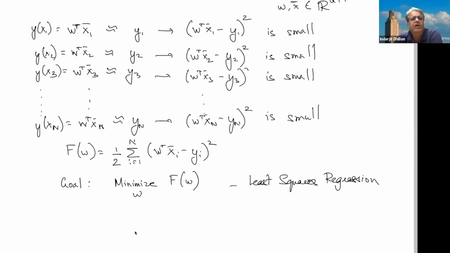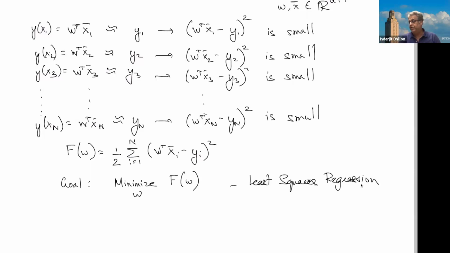And I don't know if I always monitor the chat. So feel free to remind me if there are questions on chat. I do see a couple. So there's a half in front because it's just a scalar. It doesn't really matter. But we'll see that when we take the derivative of a square, a 2 comes out and it'll cancel out, right? So it's just a convenience. Another question, Prachi, which is, we can easily have taken 1 divided by n. It doesn't really affect things. Okay, any more questions?